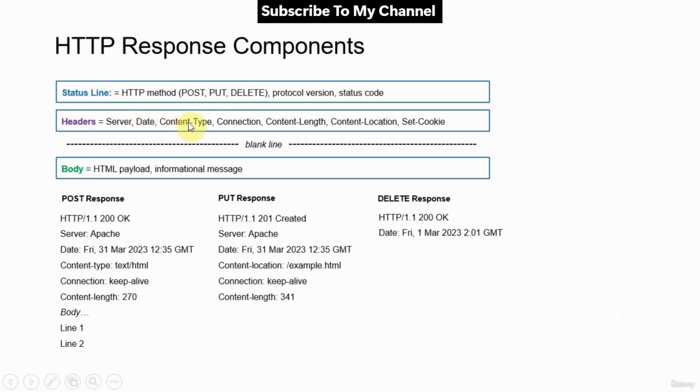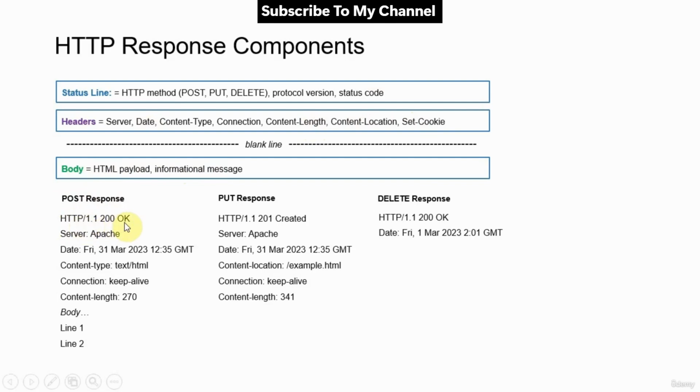Some of these are common to both. Connection, whether it's keep-alive or not. Content length, content location, and set cookie. And the body, of course, the most important one, the HTML payload and informational messages that are included in there as well.